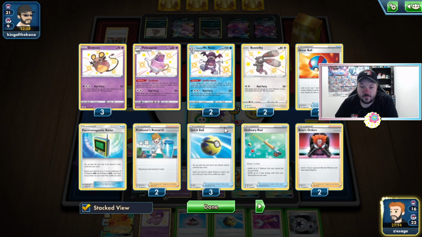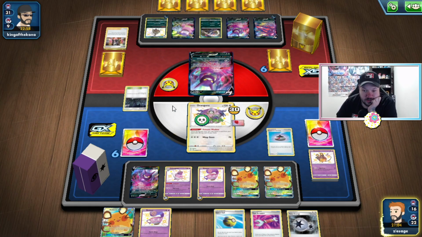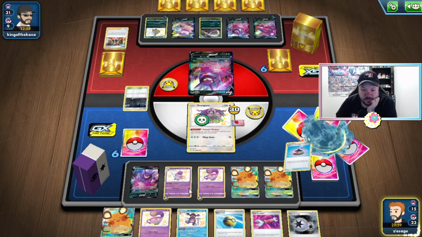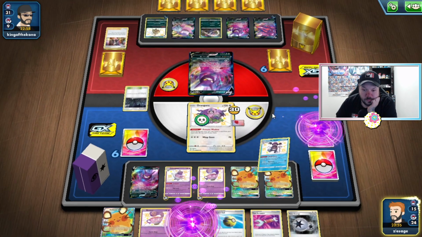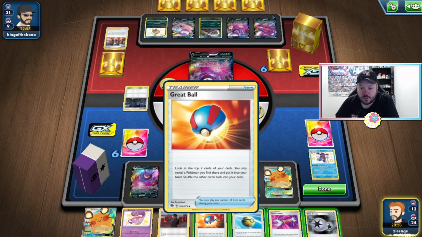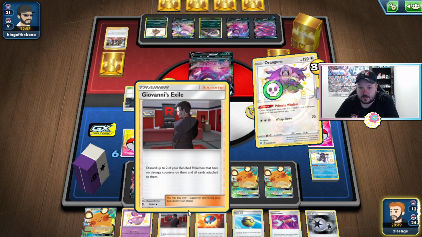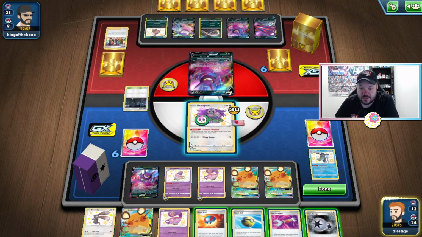So 3, 4, 5, 6. Sorry, 1, 2, 3, 4, 5, 6, 7, 8. We need one more. So let's go ahead here and go for the Evolution Incense. Just grabbing a Galarian Mr. Rime. Let's yeet this out of the hands. And I'm going to put this on top of the deck. So no point of doing anything else.